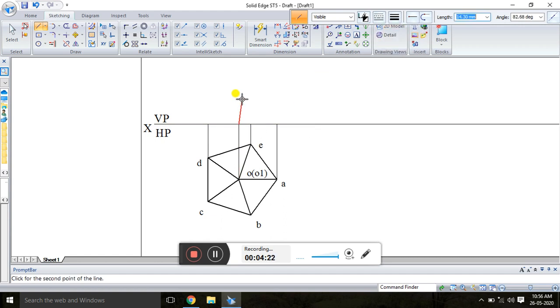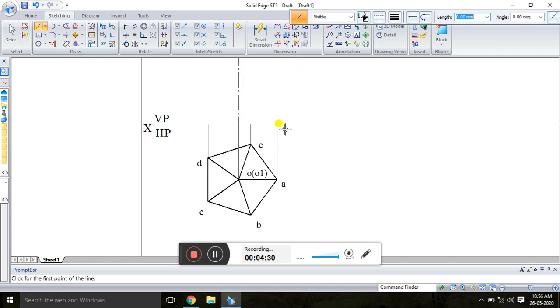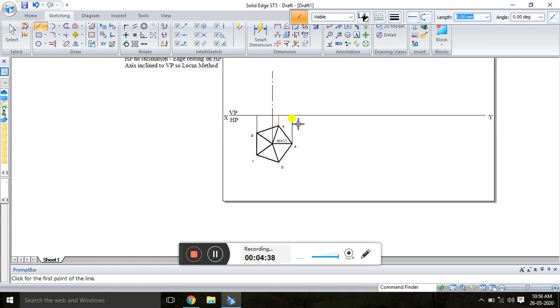The axis is 50, so 50 and place it. We created the axis and now you have to join all the edges to the apex, with a continuous line, and increase the font. So from here to the end of this, from here to this end, and from here to here.